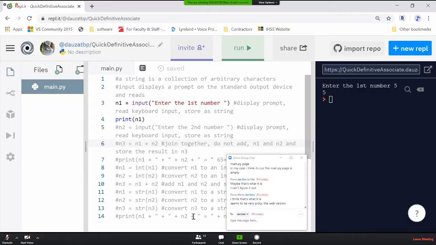The problem with using Replit is that you don't have a debugger. A debugger is a program that allows you to execute the statements in your program one line at a time. You just hit a key on your keyboard, and it goes to that line, executes it.